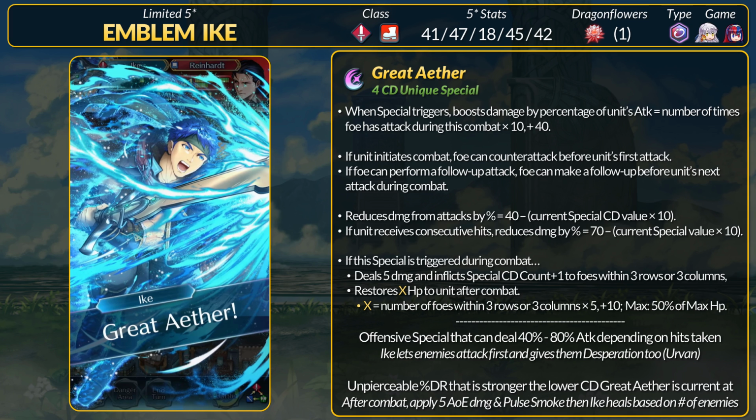For the fourth set of effects, if Great Aether triggers, after combat deal 5 damage and inflict +1 cooldown on foes within 3 rows or 3 columns centered on Ike. Ike then heals HP equal to the number of foes in the same area times 5 with a base +10. This healing effect can only heal Ike for an amount equal to half his max HP.